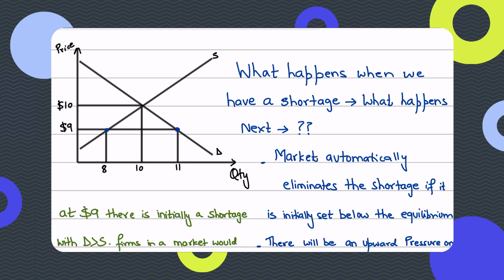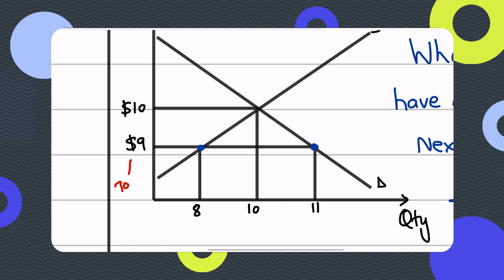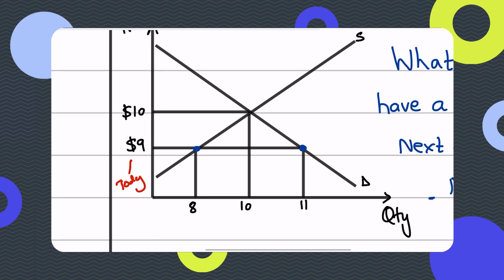Now, don't think, guys, that if today the price is $9, the market will always stay like that. No, the market will not stay like that. The market will keep adjusting, and it will adjust on its own. I want you to write this down. The market will adjust on its own such that it will automatically reach equilibrium at a price of $10. Maybe tomorrow or the day after, or maybe a week or a month, we don't know the time, but the market will ultimately adjust back to a stable equilibrium, and I'll tell you the reason why.